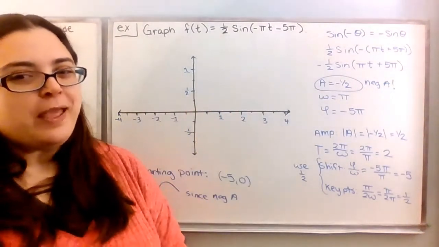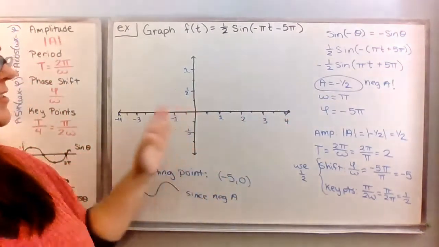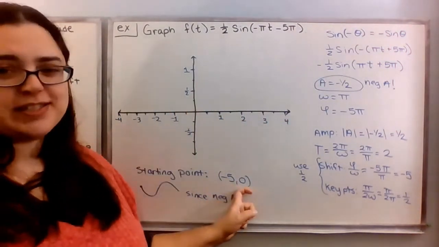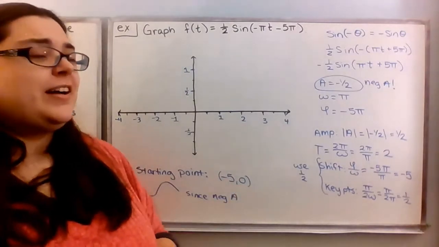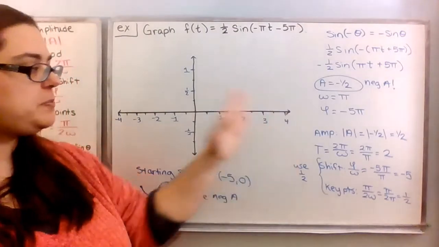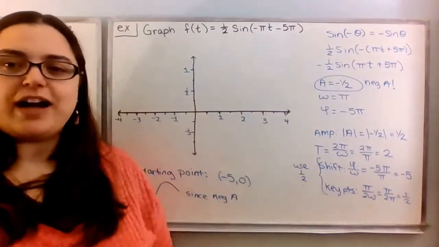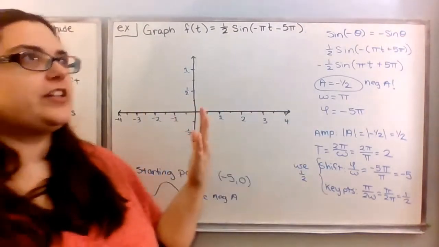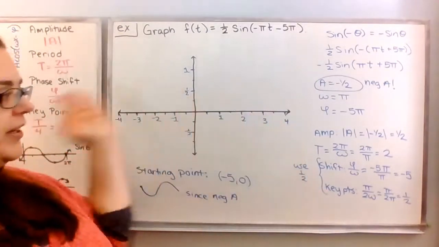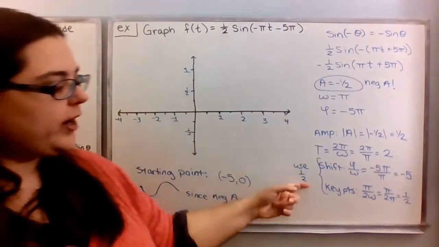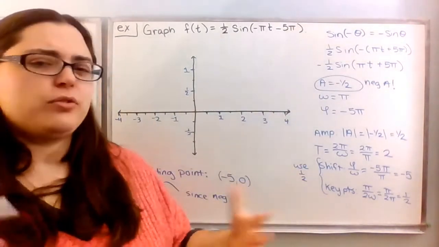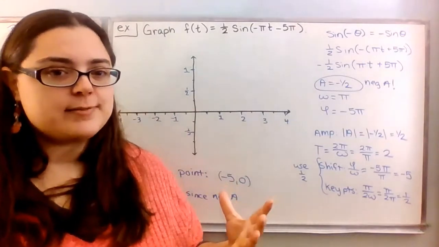Here's the third one. When we drew our axes, we didn't get to -5, and that's where we need to start. This is a bit of a problem, especially if you've been given a specific graphing space to graph on, or what if our phase shift ended up being like -72? I don't want to have to draw all the way down to -72 when I need to know where 1/2 is to plot my key points. So you want to try and balance all of these things.